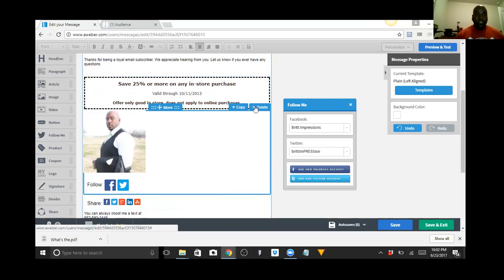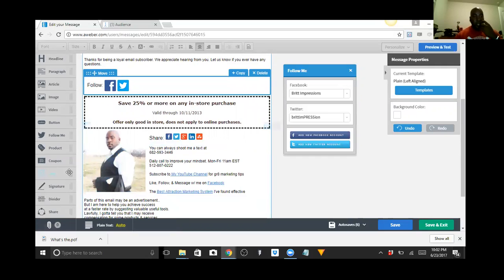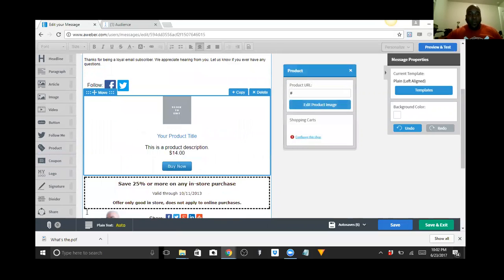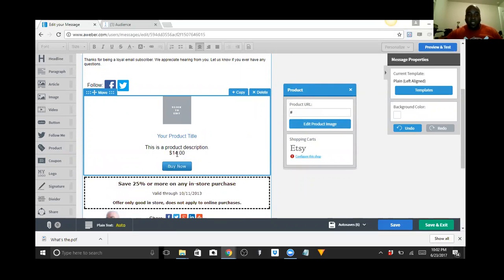So there's so much you can do with your email platform. You've got AWeber; it's a ton that you can do with this stuff. If I've got a product that I want to sell, say a t-shirt, like the hat and shirt that you bought, I could throw a discount right underneath that and show them the price. Hey, this is typically $100, right now 25% or more off in-store purchase value, only good through this email, yada yada, whatever. Click if I want to add another photo.